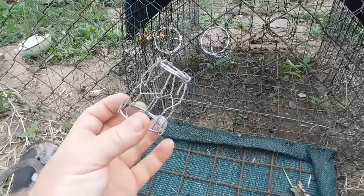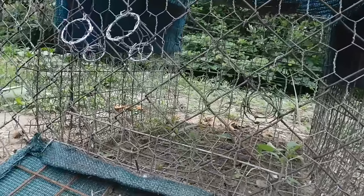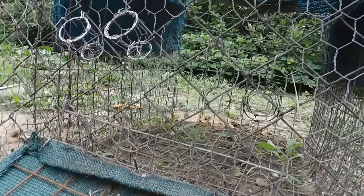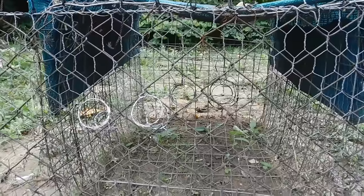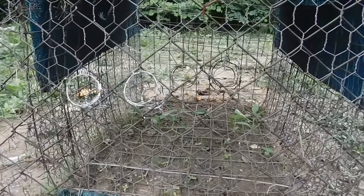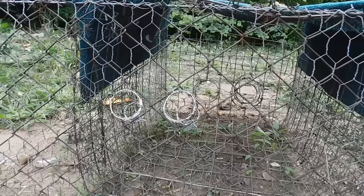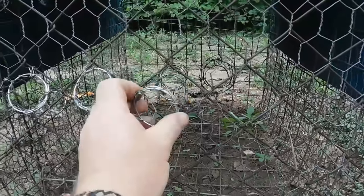This is one of the feeding cages here in the enclosure. This morning I'm installing some new bottle holders I made — you obviously can't buy this equipment anywhere so we have to be a bit creative. This is how the bottle holder works — it allows us to easily put the bottles in from the outside. Because there's four babies this year, we only had Taro last year and he didn't even drink that much. This year we've got four, so I need to make sure each feeding cage has four of these, so it doesn't take too long. We want to make sure there's always milk and they always have access to milk, especially for the first few days — very important.